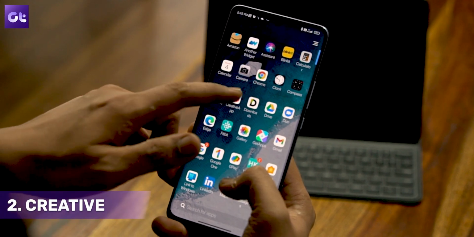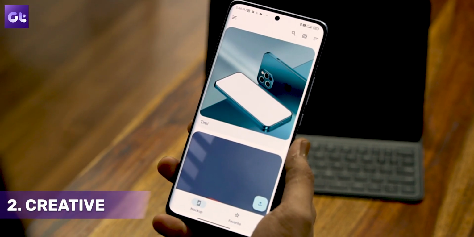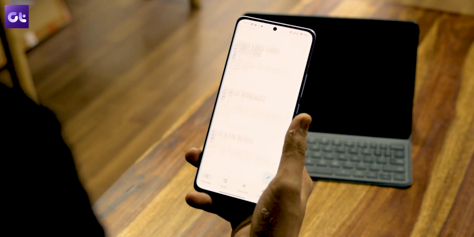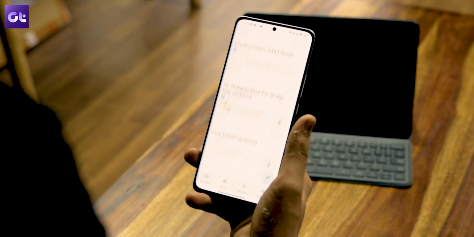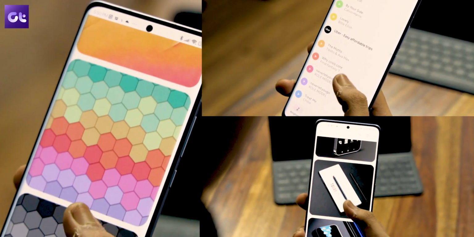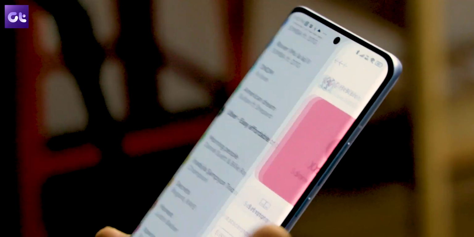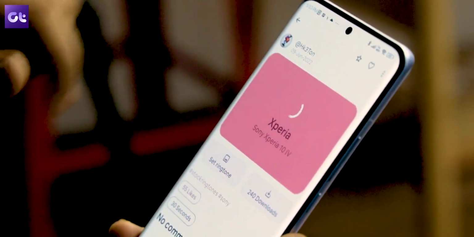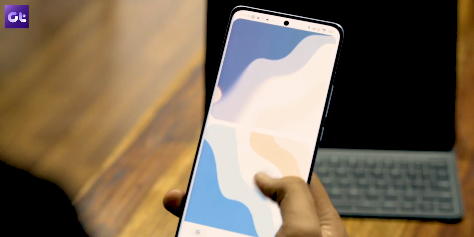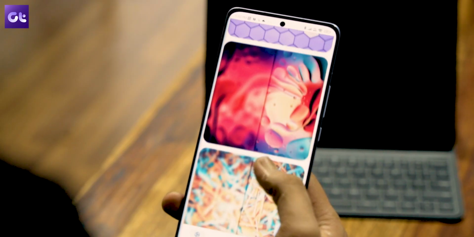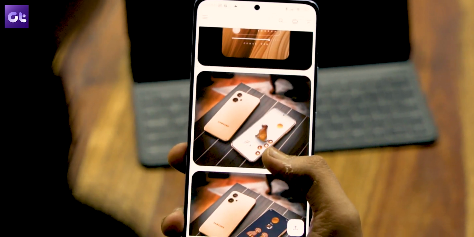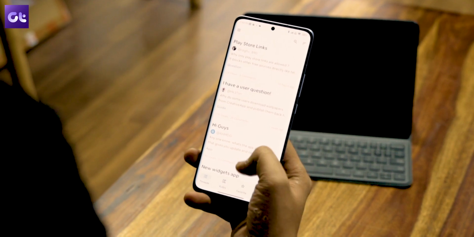The next up in the list is Creative App, and if you're looking for a complete app with full-fledged customization options and a community that supports it, Creative is just the app for you. Here you'll find thousands of wallpapers, ringtones, and home screen ideas shared by other users. You can also share your content and download other users' content, comment, quote, or just like the content you like the most. So it's like Instagram stories or an Instagram feed for the best home screen setups out there, where you can download the resources for yourself.